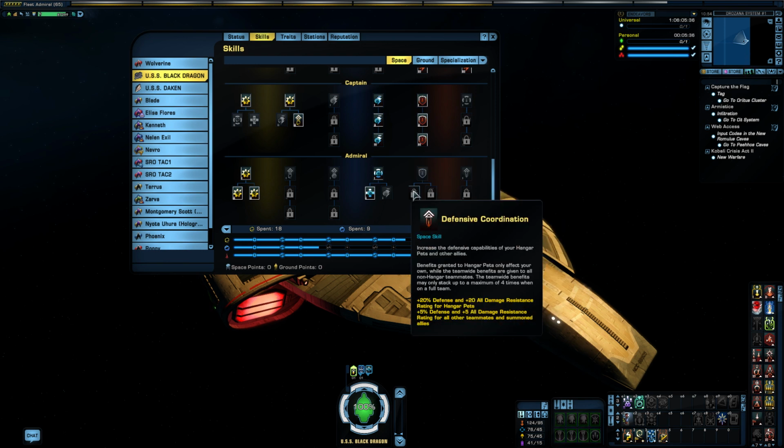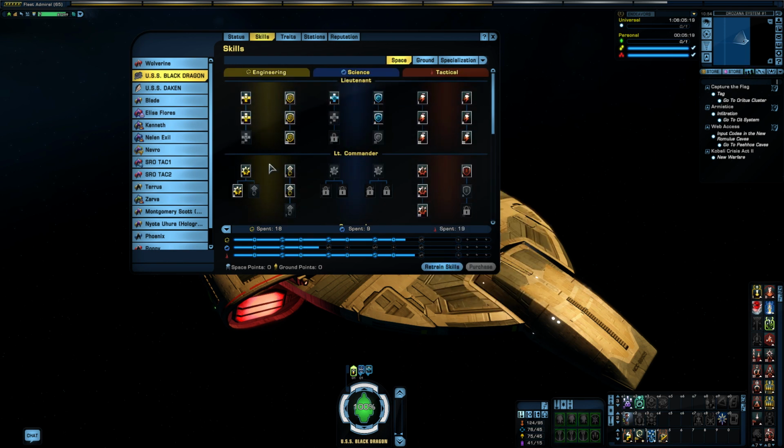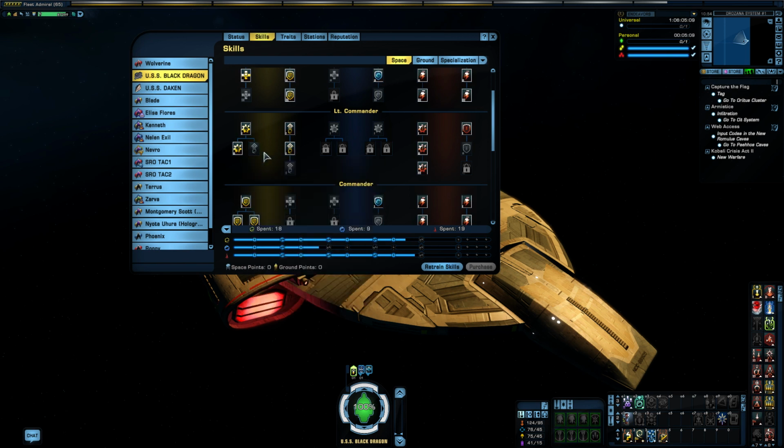Yes, I don't have any hangars, but it gives nice little bonuses to your teammates. And if everybody does this, then you get like the same as what your hangar pets would do, because you get four iterations of this. I'm certainly going to do it once I get the Agony Phase torpedo. Right, Lieutenant Commander skills, like EPS, makes sense. Shunt, does anybody use this? I think it's a useless skill, but whatever. I'm not using it, it's there.